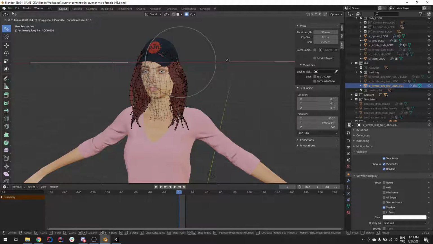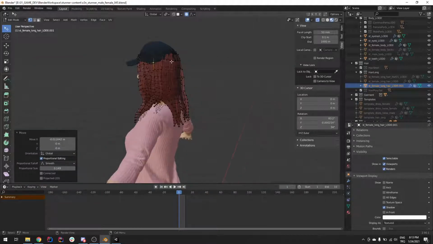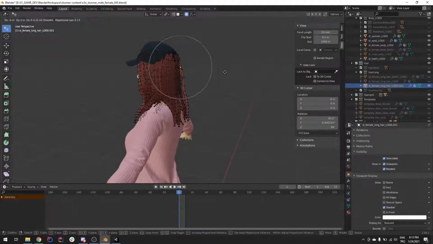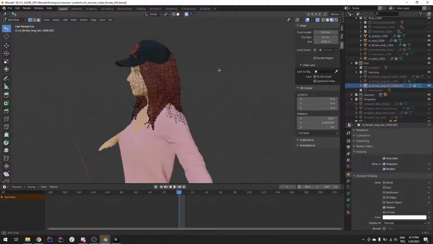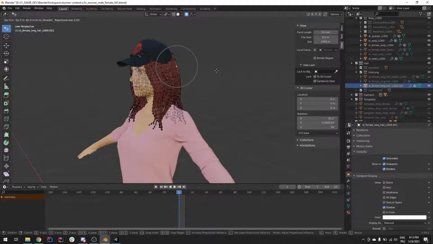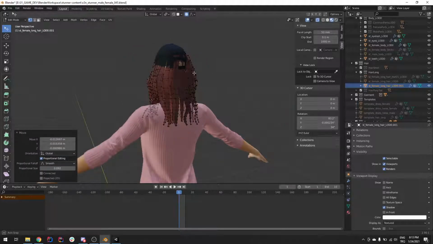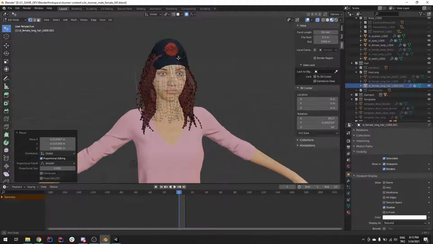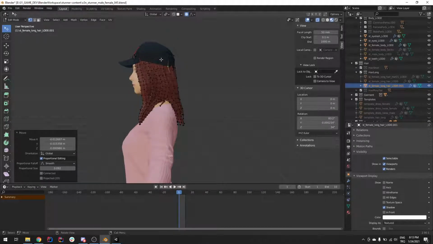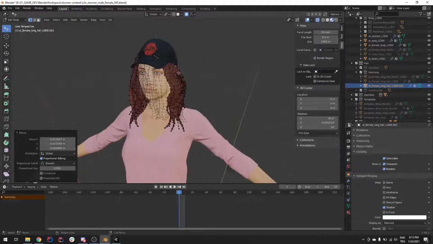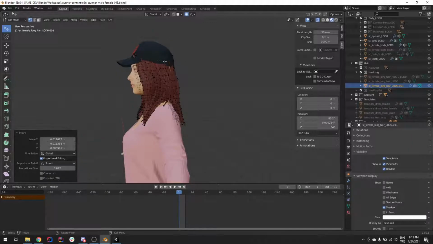So what I did is I moved a lot of things until it just looks right. So something like this, right? And something like this. So you see the point, right? I worked a bit to fit this in, and then I have another version of the hair that works with this kind of hat.